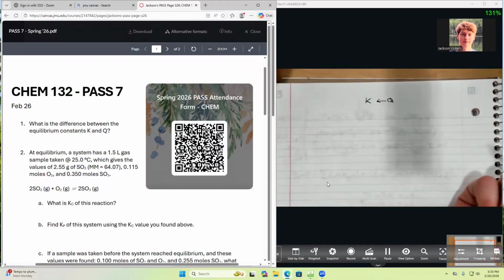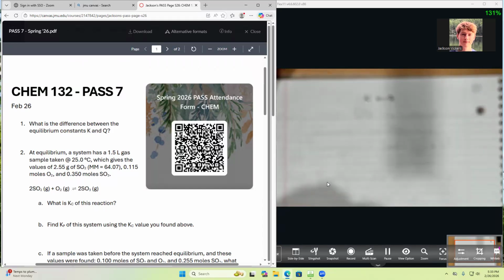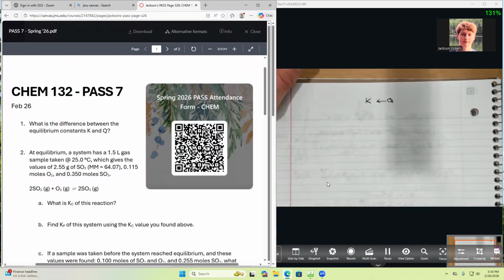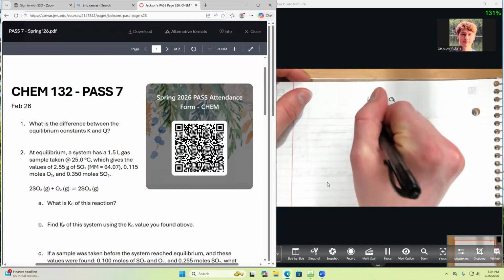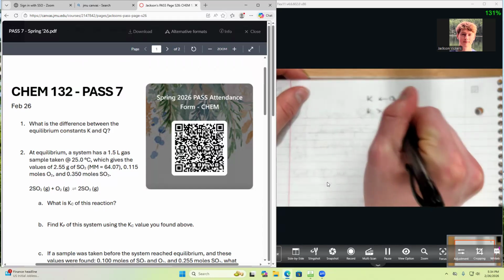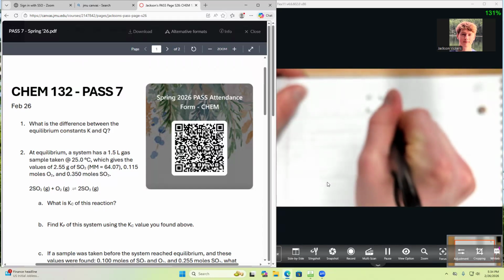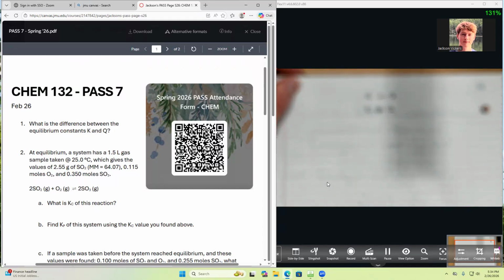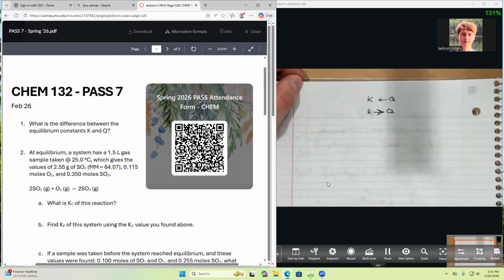So if K is less than Q, we're going to start favoring the left side of the reaction, meaning we're going to favor, there's a few ways we could say that. We could say we're favoring the left side, we're favoring the reactants, but probably the most common way you're going to hear it is we're favoring the reverse reaction. Same goes for K is greater than Q. We can do the same trick. That was a lot worse, but we're going to be going forwards. It's really blurry right now, but we'd be going towards the products in the forward direction.